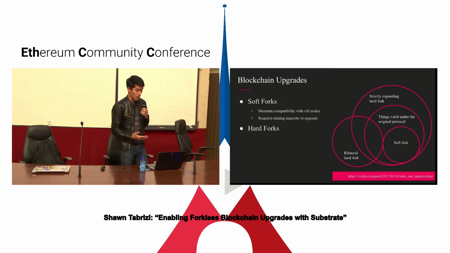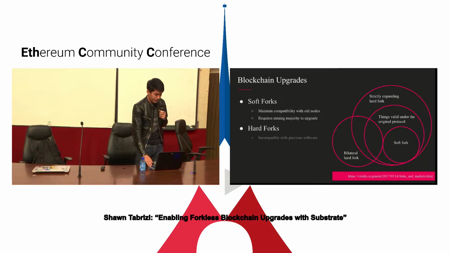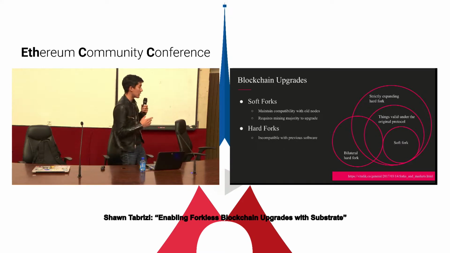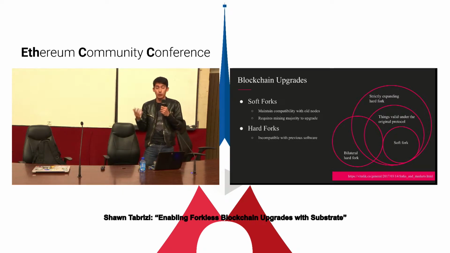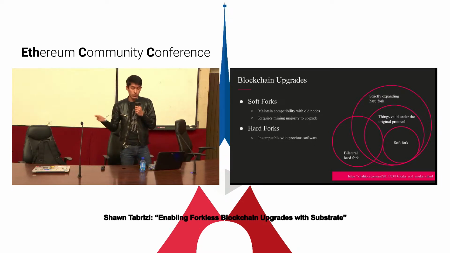The kind of thing that we really talk about right now is hard forks. This is a way you can do it that's more disruptive to the network, but allows you to do larger upgrades. Basically, hard forks are changes to the protocol or to the code which are incompatible with older software. So as you create this new software, the old nodes which don't upgrade will not be able to talk to or gain consensus with the new node software.